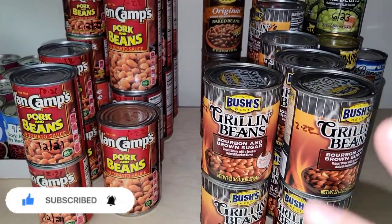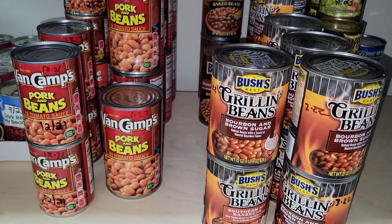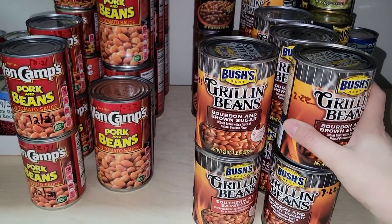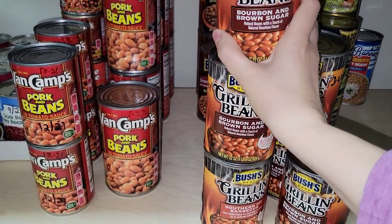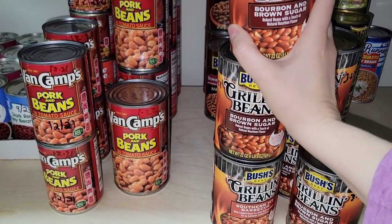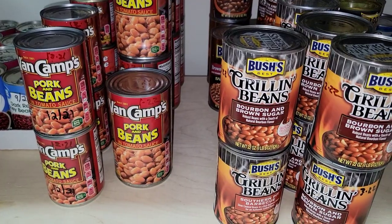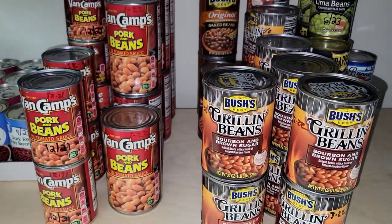Okay, you guys, so this is a very small section of my prepper pantry I want to show you guys. This is pork and beans and grilling beans. These I've been stacking up like this without the boxes. And like you can see, they're very vulnerable to tipping over, which I don't want, you know, and getting dents in them. So let me just show you guys how much nicer and neater this will be with the cardboard boxes.